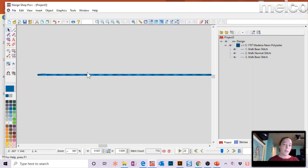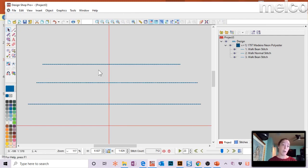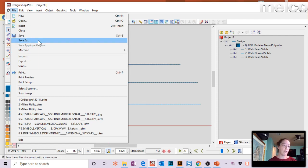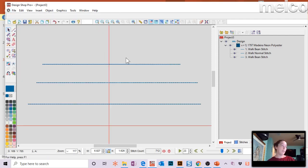All right, so that makes a bean stitch. Now, how do you get it sent to the machine? Well, you finish digitizing your design, whatever it might be. So if I wanted to sew these three lines out for whatever reason, I could go file, machine, load design, and send it to my machine. Or if you've got a Bravo, load design doesn't work, so you'd have to do a save as, save it as an OFM, DST, XP, whatever format makes you happy. Saving it as OFM will keep the wireframe so you can edit it and keep the data.